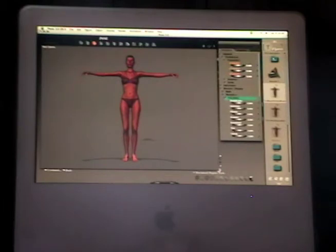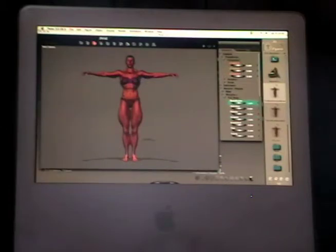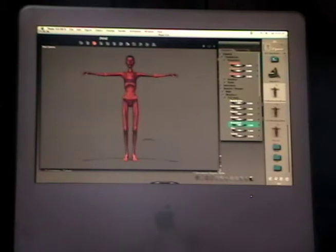For example, using her Morphs Plus, you could make her into a super buff girl. And if that ain't enough for you, you can make her into an extremely super buff girl. You could make her into a thin girl. You can make her into an extremely thin girl too, if that's your objective. Now these again are just quick, full value morph changes. By full value meaning I went all the way to the maximum amount that they can be used.